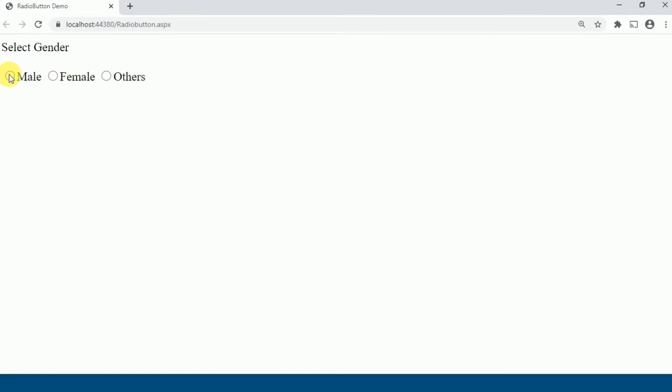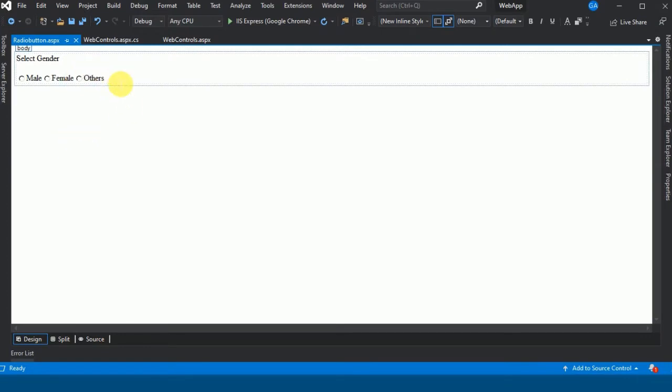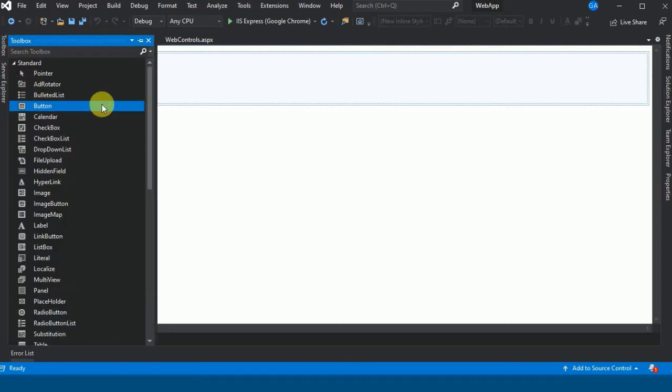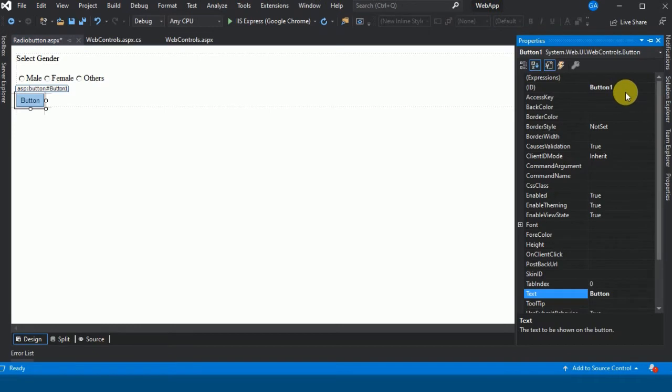Now to see how the text property works, let's have a button out here, using the button control, which I have already explained in my previous video. So I say submit.